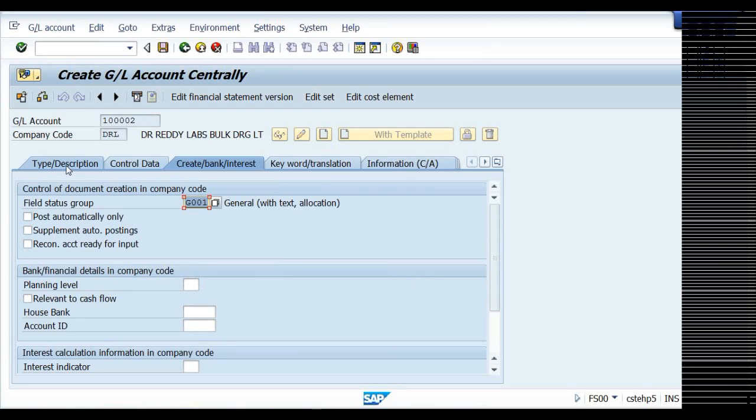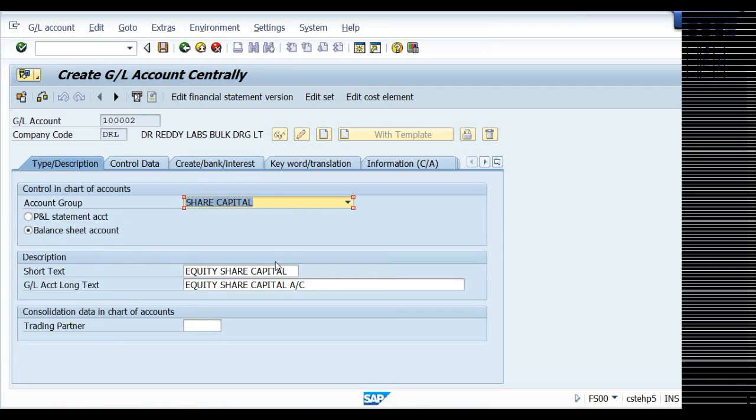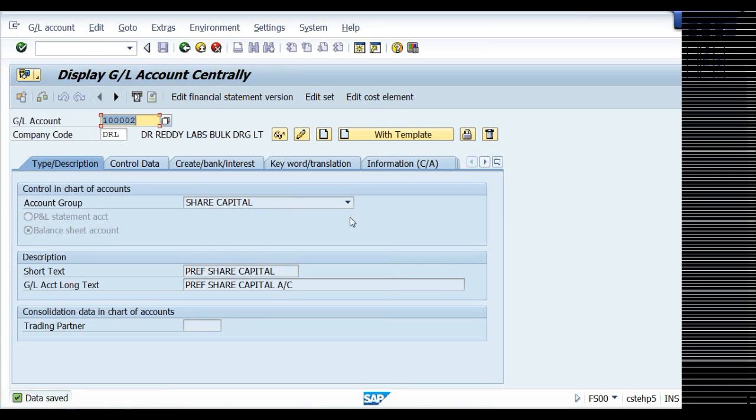So everything is the same, that's why I have copied. But change the description: preference share capital. That's all. Rest of these parameters are the same.